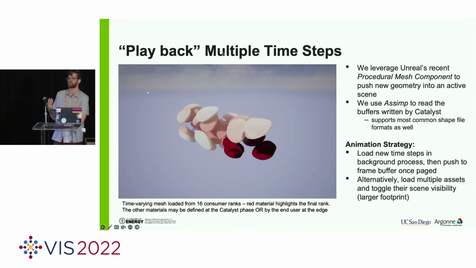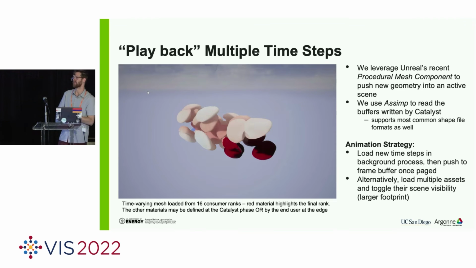So then how do you play this back in Unreal Engine once you've pulled some time steps from the cluster? I'm using this fairly recent addition called procedural mesh. This is a way that Unreal has let developers define things at runtime. This is usually used for foliage or landscapes, things that don't have a set mesh at compile time, and that might change based on the user input or the camera location.